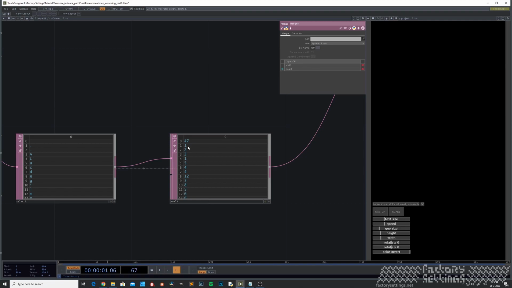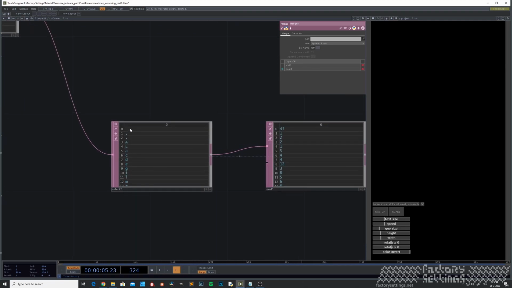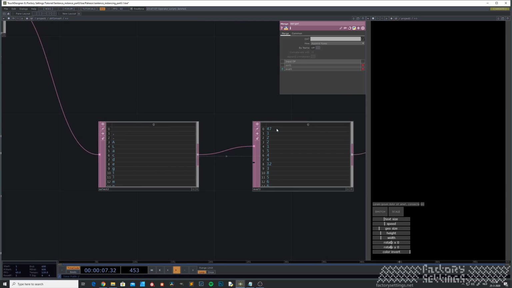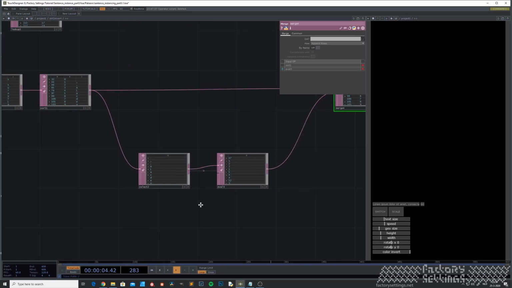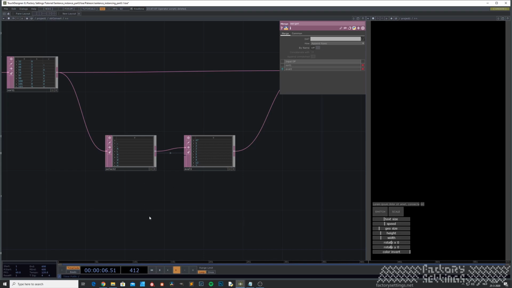The next one will be the sum of the last one. So the space will start at 0 and end at 47. The comma will start at 48 and end at 49. The dot start at 50, etc., etc.